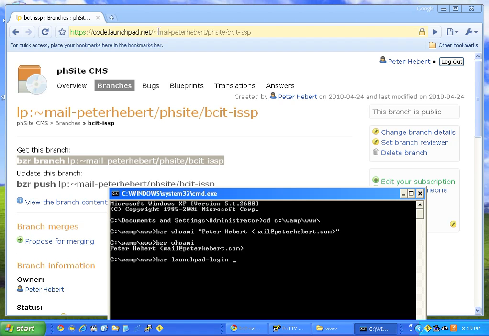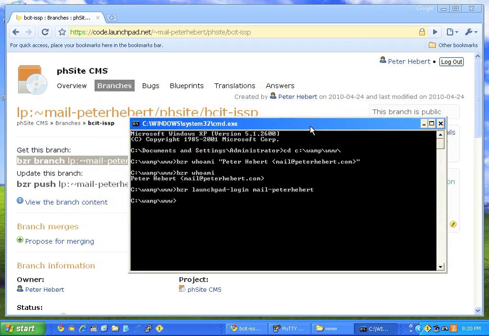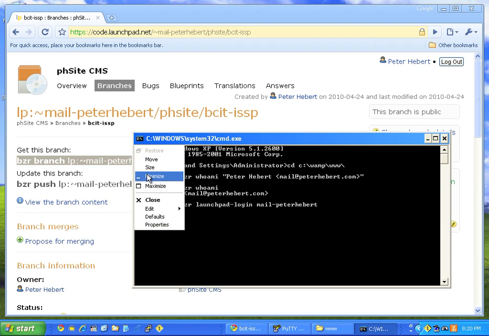So I'm going to enter that after login, Peter Hebert. And if it works, which it should, you should not get an error. And now we can do our branch checkout.